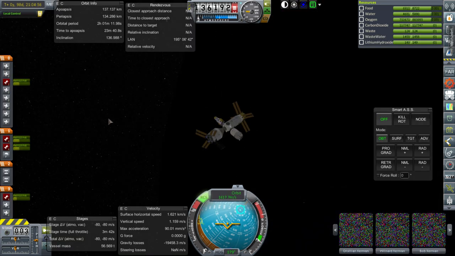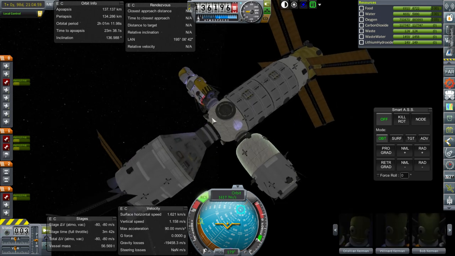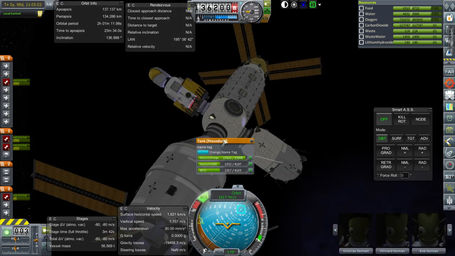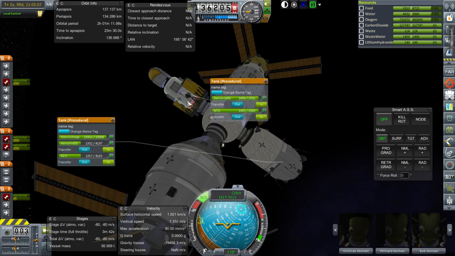Okay, well, we got docked. Actually, pretty fast relative velocity, considering. But it docked. It's directly opposite of Valentina's vessel. And let's try and refuel Valentina's vessel directly. Let's see if it's delivered enough for that.